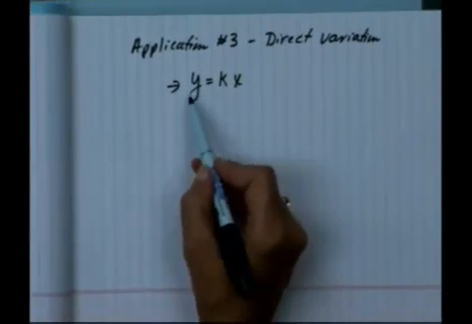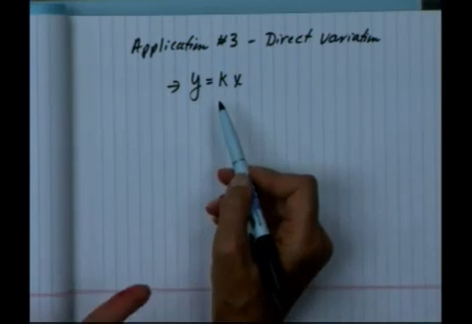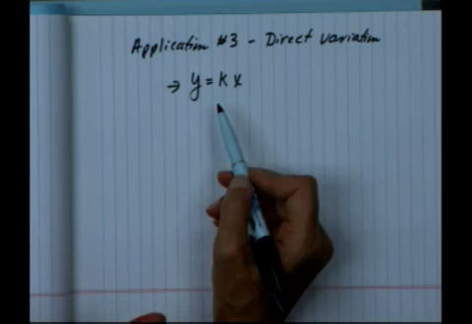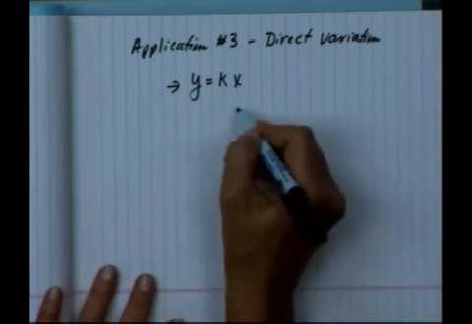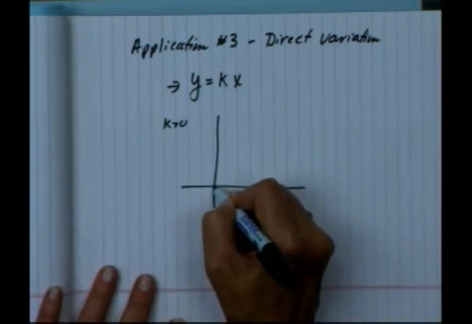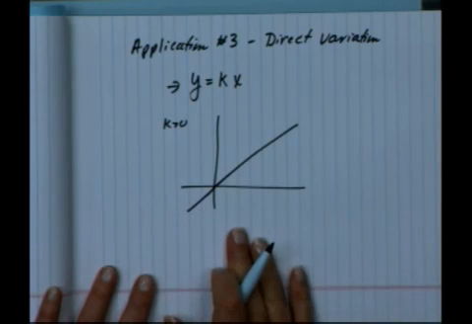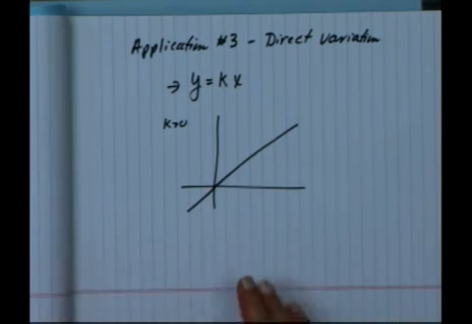Which looks a whole lot like just a linear equation where we've been calling k what? Slope m. Okay? So if k is greater than 0, all we have is the graph of a line that goes up. It's got to go through the origin, 0, 0, correct? All right, so let's just name a couple things that we know varies directly. What kind of things go up like this if you go through 0, 0?